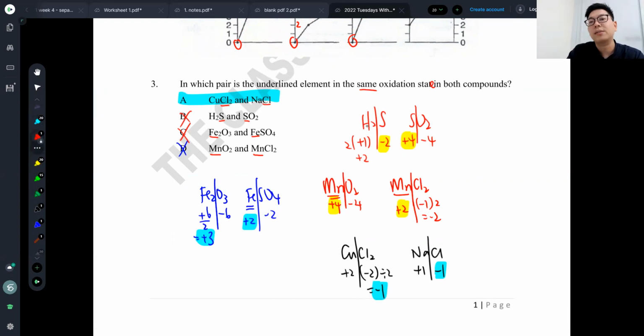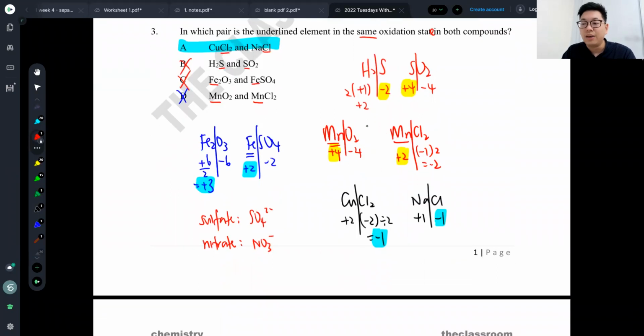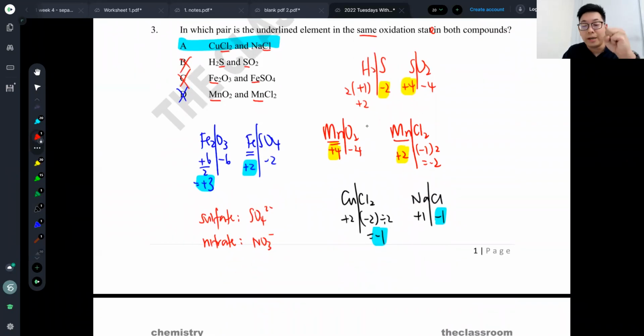Okay, you must memorize certain anions. Sulfate, you know, right? SO4 2-. So the charge is -2. Nitrate, if I see nitrate, I will not split it into nitrogen and oxygen. Nitrate is just NO3-. Of course, unless they ask me to find the oxidation state of nitrogen. If not, I will consider it as one whole, -1. Or carbonate, 2-, -2. Okay.